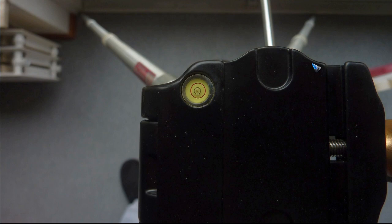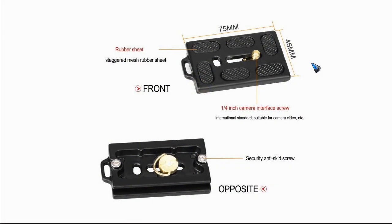Let's have a look at the plate. It is a standard quarter inch screw but it luckily has a grip, so you do not need a tool to screw your camera on. There are also two removable screws at the front and end that prevent the whole plate from falling off accidentally when you are untightening it. So that is all quite nice.